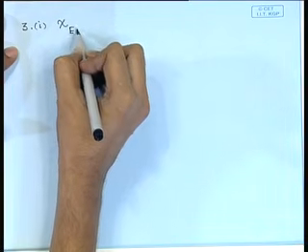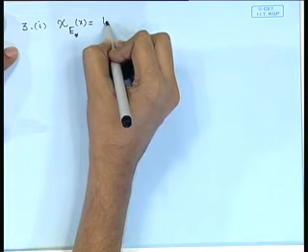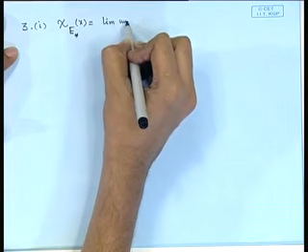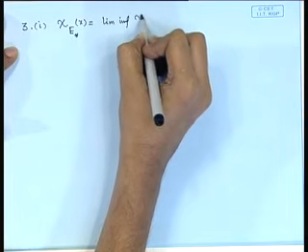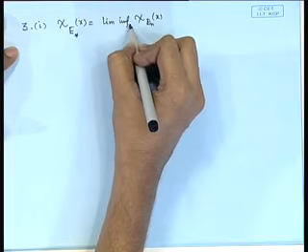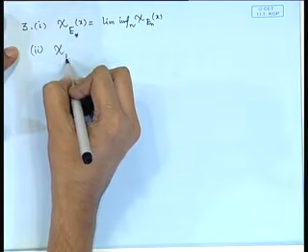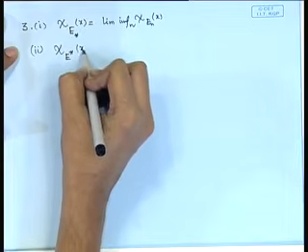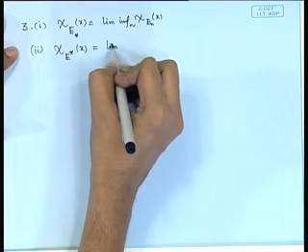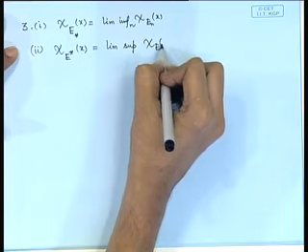The indicator function of the limit inferior of a sequence of sets is the limit infimum of the indicator functions of the sequence of the sets. In a similar way, if we consider the indicator function of the limit superior, then it is equal to the limit superior of the indicator functions of the sequence of the sets.